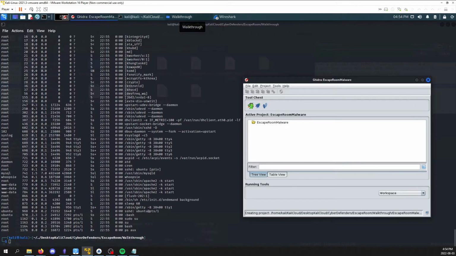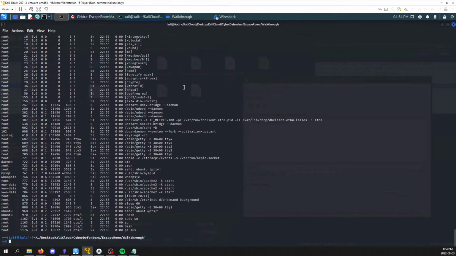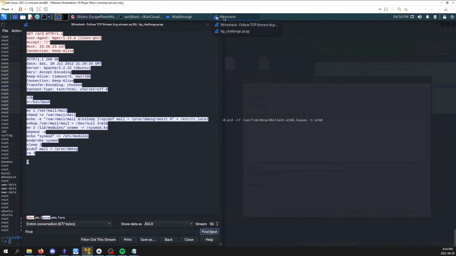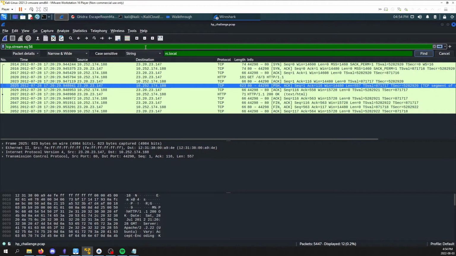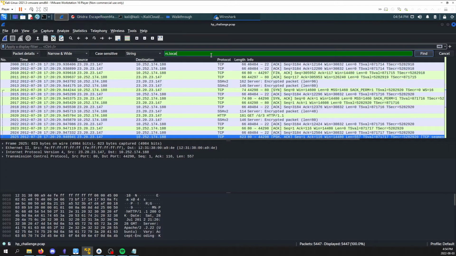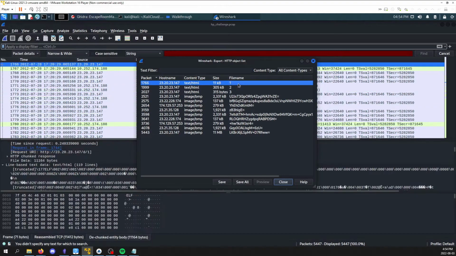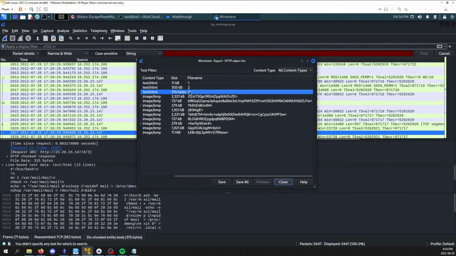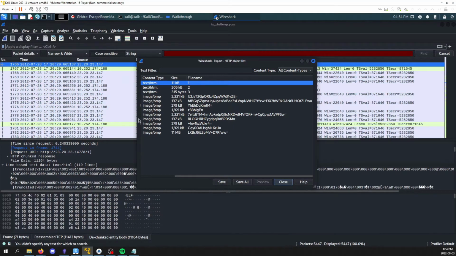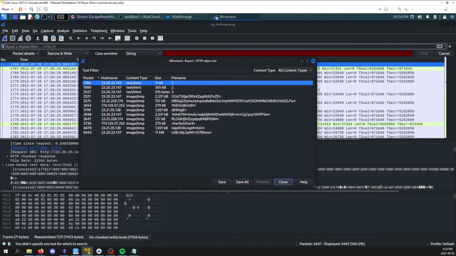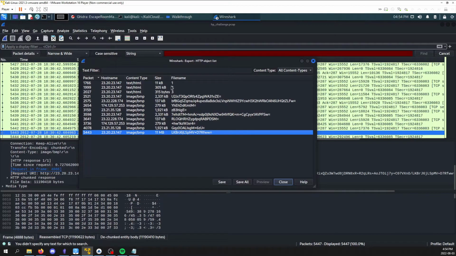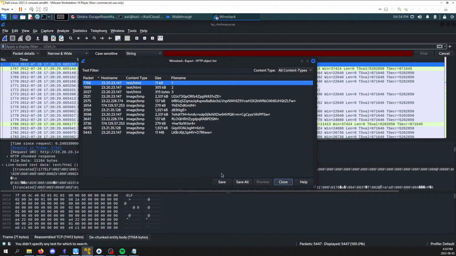Now, before we open up the malware, we have to download the malware from the Wireshark PCAP. So how we're going to do that is we don't need this. We're going to get rid of this. We're going to RC local. I'm going to go File, Export, and we knew it was over HTTP, and there's the file right here, 1, 2, 3. You can export all of them. Take a look at yourself. These are just images. Some of them are actually kind of funny. I encourage you to take a look at them yourself.